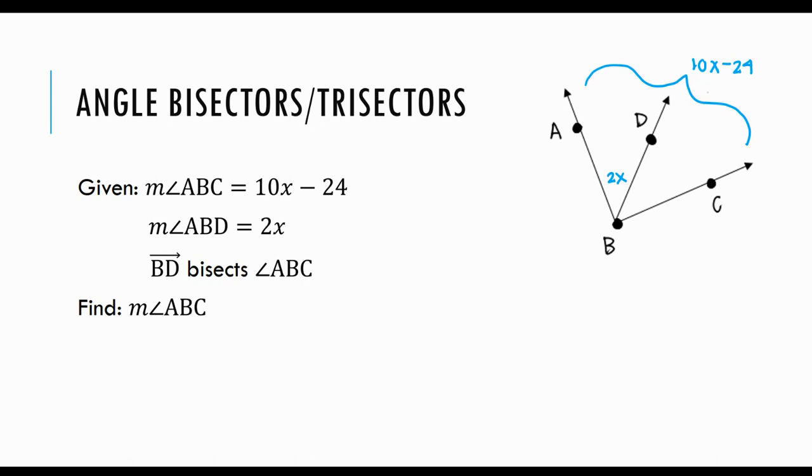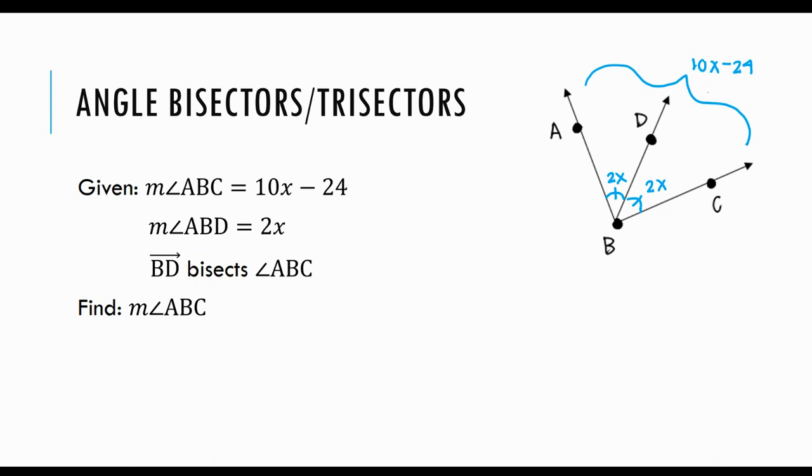Now remember, bisect, so like bicycle, binomial, we're thinking about 2. So if it's 2 congruent pieces, that means that this angle and this angle, so those 2 smaller angles, are going to have to be congruent. And so if I know that angle ABD is 2x, well, that means now that angle DBC is also 2x. They want us to find the measure of that angle ABC. Nowhere in this problem have they given us any specific numbers. They've just given us expressions. So we have to see what we can do with these expressions to then solve for x.